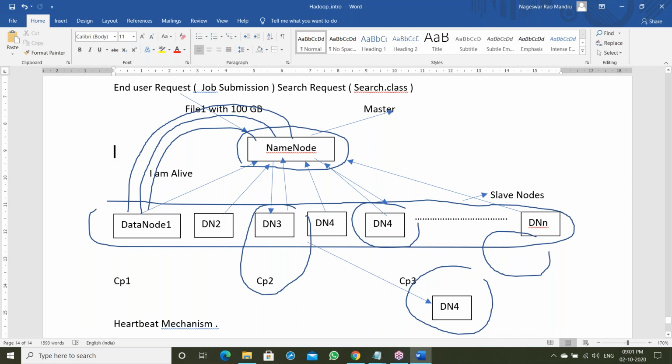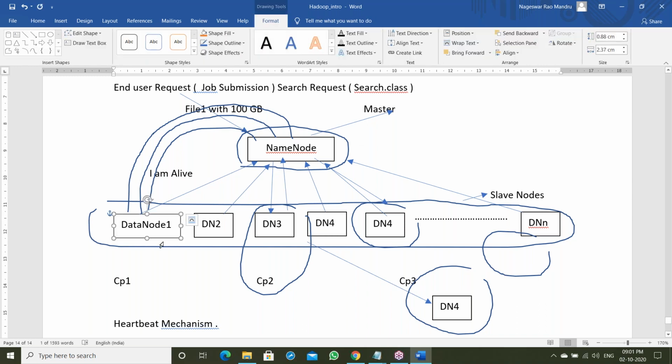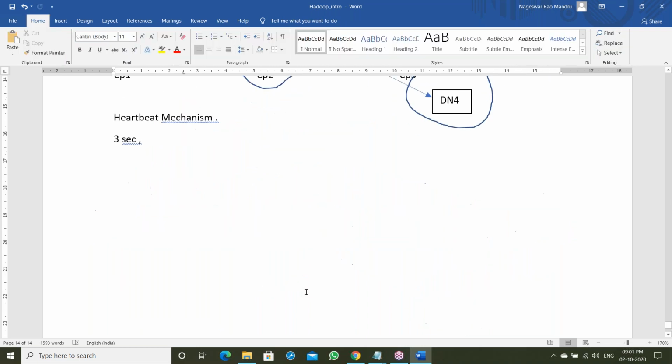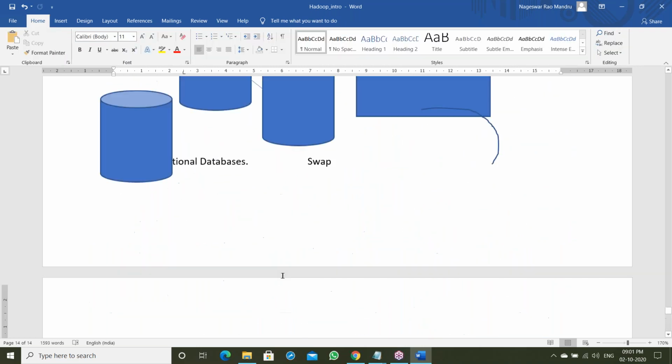So any node failed, that is recovering automatically. Manual recovery is not necessary, right? Yes, it's excellent. In traditional systems we don't have this kind of facility. In Hadoop, it's a very interesting feature: automatically that node is recovering. I have seen practically that recovery of the data, that's the reason I'm saying this. So this is about the recovery task.